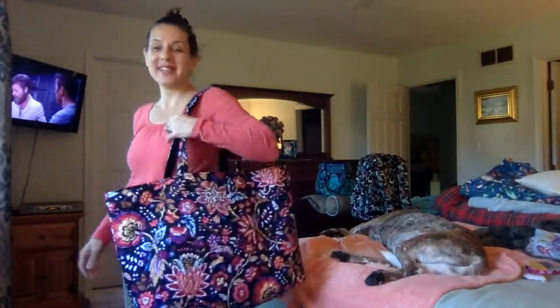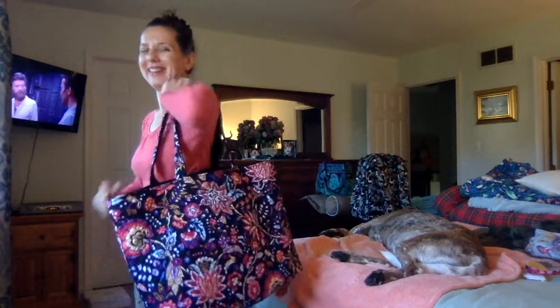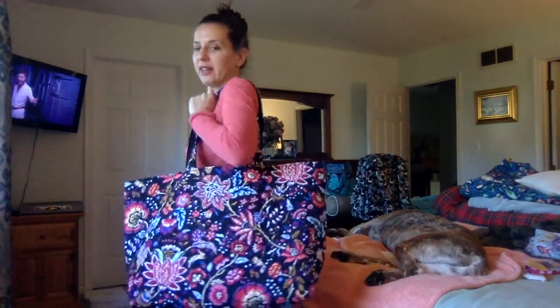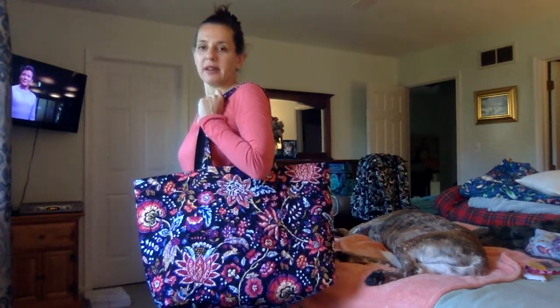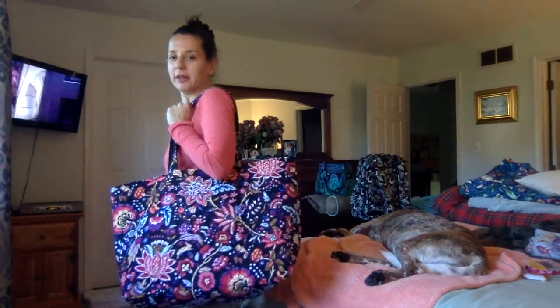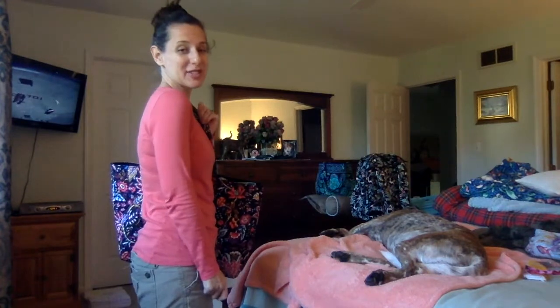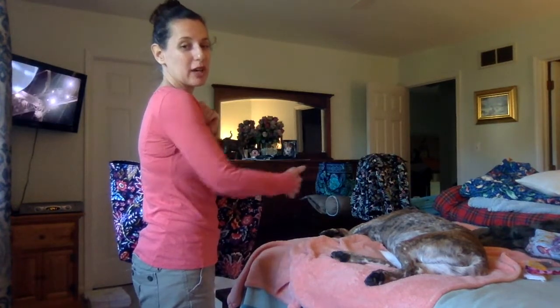So I'll put it on just so people can see. We can all get a laugh at the ridiculousness of this bag. I mean, I feel almost like I'm carrying a bathtub on my shoulder. But you see how much it sticks out beyond your body.